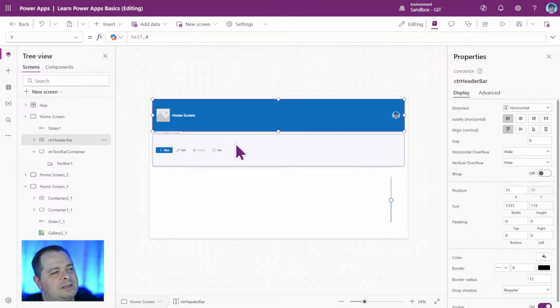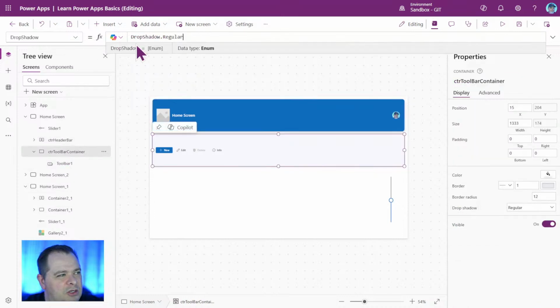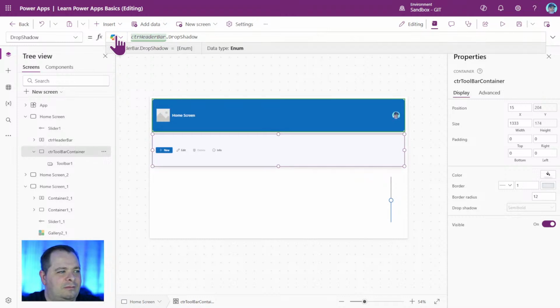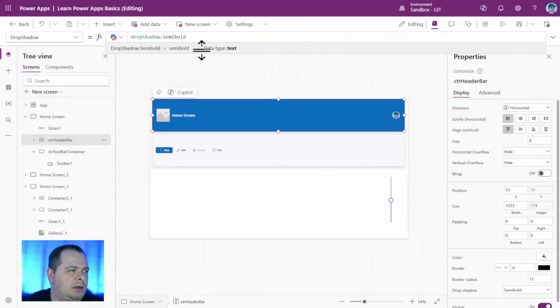So what I want to do is set the drop shadow here to maybe semi-bold. And guess what I can do now? For this guy, I can go into drop shadow, and I could say that the other guy's drop shadow, I want it to be the same. Okay, very good. Well, let's go up to the top. So if we get rid of the drop shadow, this guy's drop shadow will be gone too. And that's what we're sort of looking for, if you ask me. So let's go look at the drop shadow here.